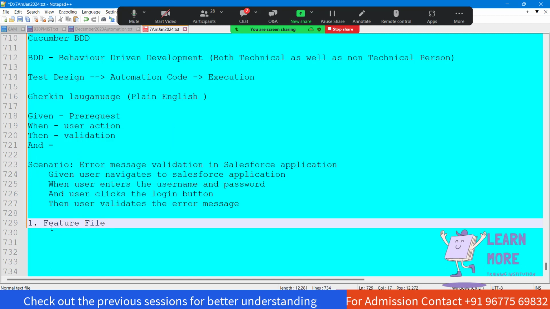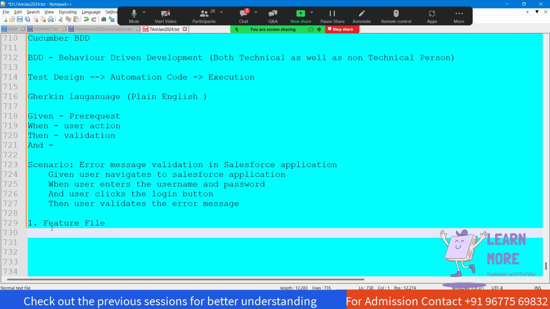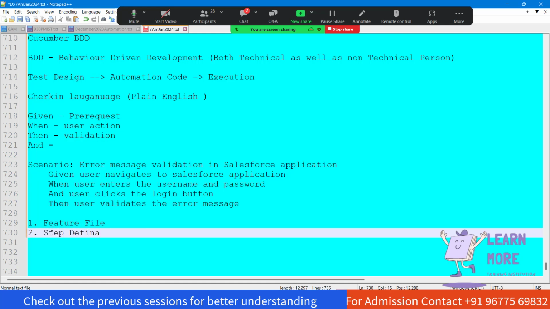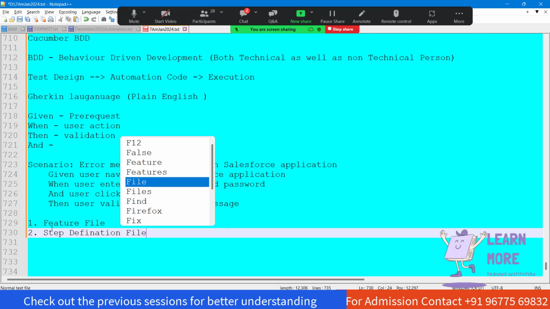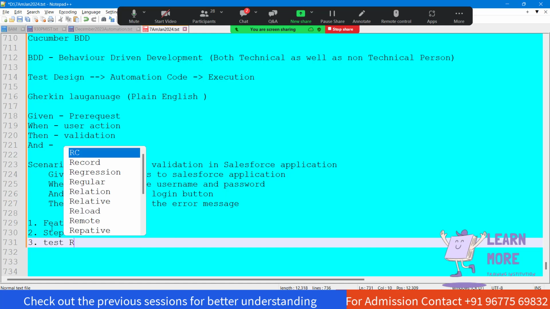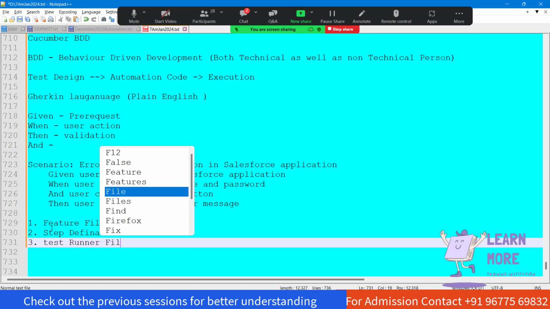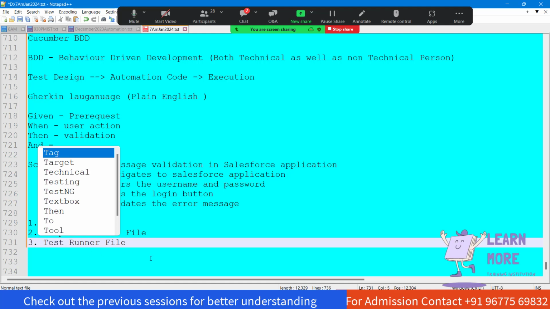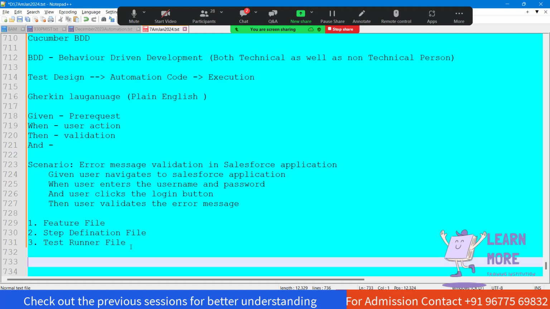There are three important files in the Cucumber BDD framework. One we call a feature file, another we call a step definition file, and the third we call a test runner file, or we can call it a runner file. So we have three important files: the feature file, the step definition file, and the runner file.